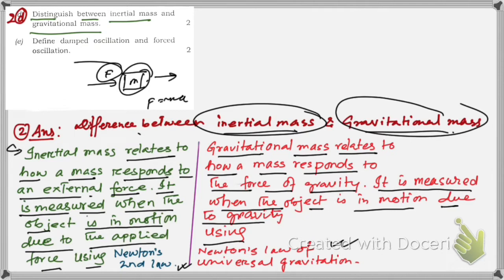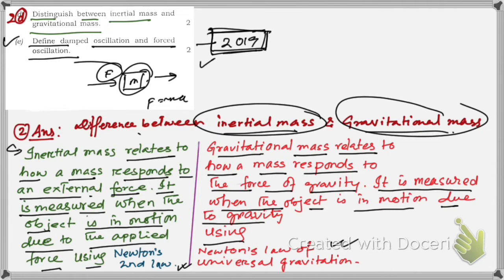Here you see, define damped oscillation and forced oscillation. The definitions of damped and forced oscillation were already discussed in the 2019 question paper of mechanics, so I'm not going to write these answers again. If you have watched those videos made on 2019, you might have got them. Now let's move on to the next question.